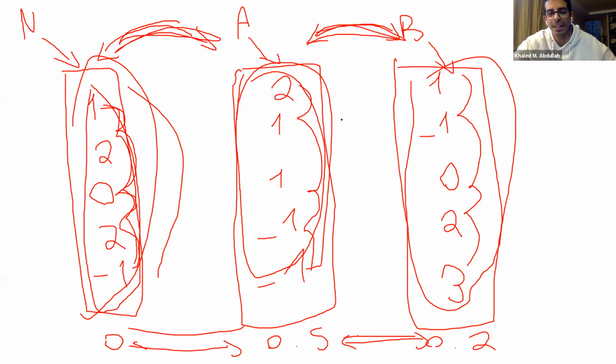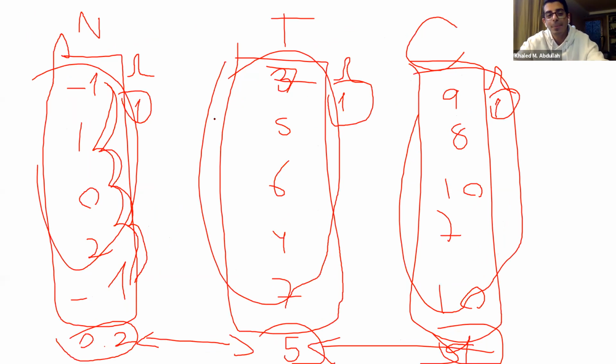Okay, so I'll tell you why. It's because examples are not going to be as obvious as this. They're not going to be -1, 1, 0, 2, -1. They're not going to be very simple. You see, let me give you a difficult example. So let's use the same exact example, but I'll change the numbers to make it more confusing.